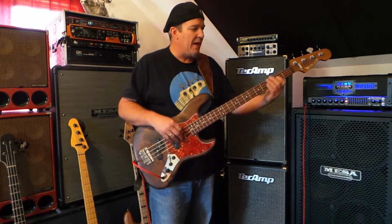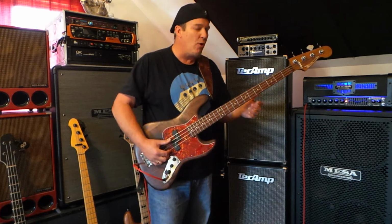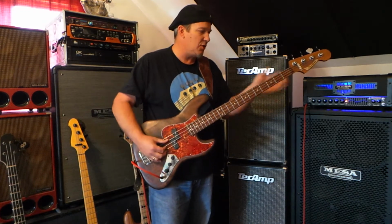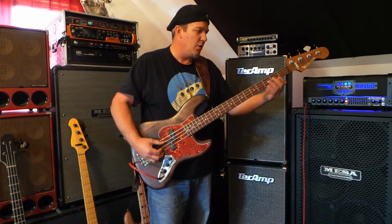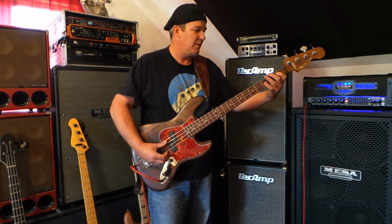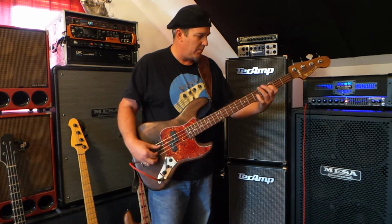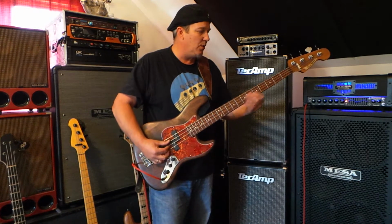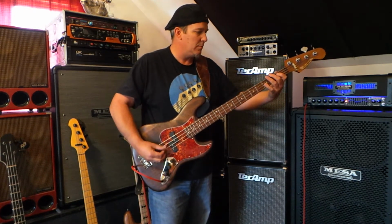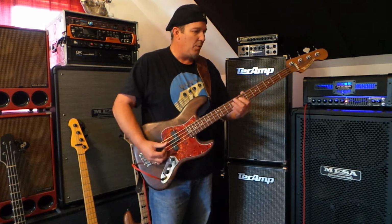I was talking about that roll. You can also do what I call a half roll, which is just bouncing off the 5 of each approaching chromatic chord. So it'd be like B flat, F, B natural, F sharp, C. Essentially that's the shape of a power chord, but played as an individual succession of pitches. So you can do the roll or the bounce off the 5.